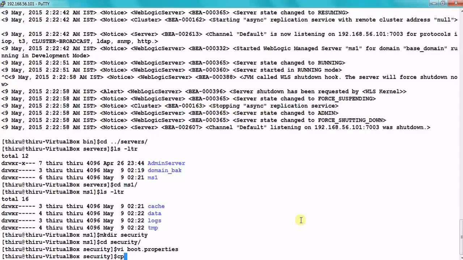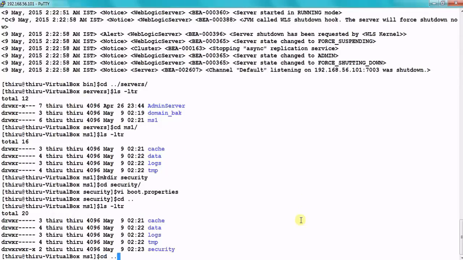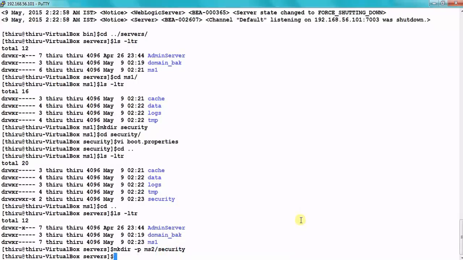So I'm just going to copy the same and create it inside this. Or else you can create the folders by yourself. I'm just going to create this folder for ms2 too because I don't want to spend more time on this. My folder name is security, and I'm just going to copy this from this.